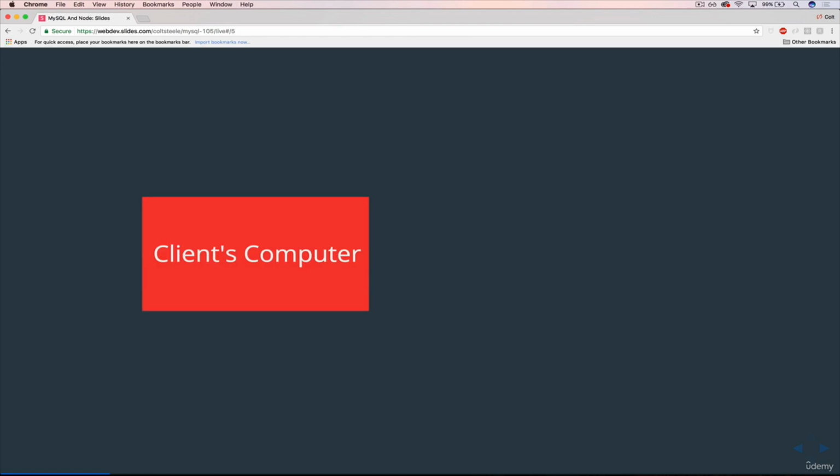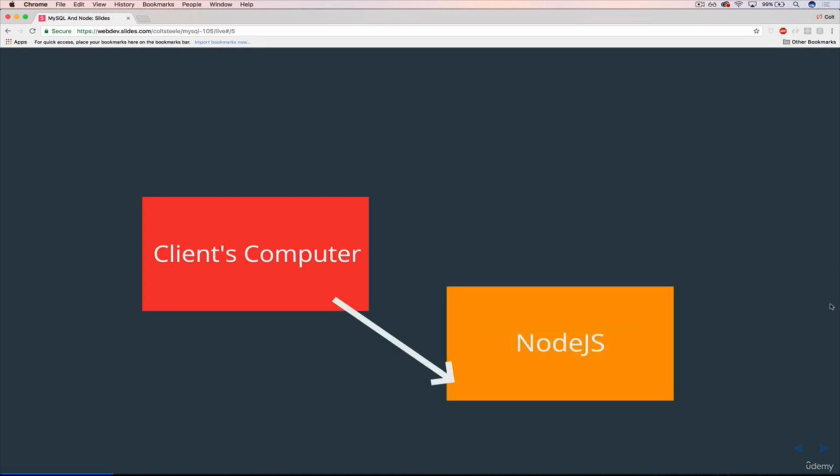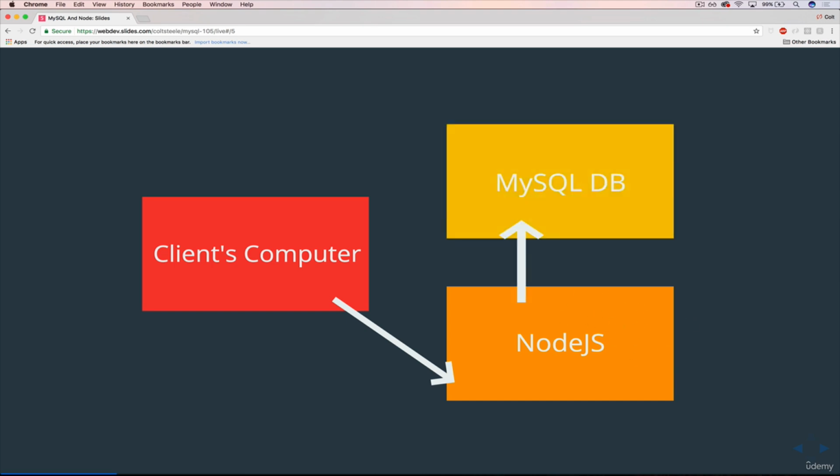Imagine that there's a web application. My computer, when I go to, this is hypothetical, Amazon.com, I hit enter. A request is made, and I labeled this as Node.js. Amazon does have some Node in their stack, but this could be any language, so that doesn't matter. But I send a request. Hey, Amazon, can you give me your homepage? Or can you give me my personal profile page? I want to update my email address. How about that? And then the code, whatever it's written in, is going to talk to MySQL.